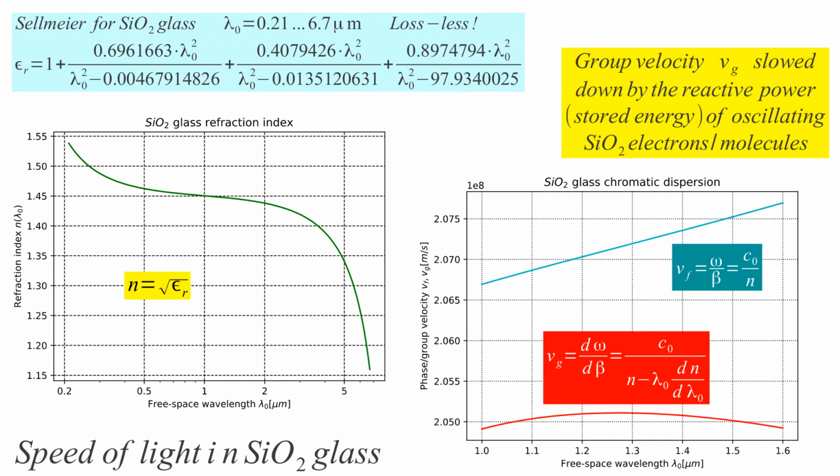This is a very long length, a very long interaction length with the media, and that's the reason why this slope, although it is almost constant, it's quite a flat slope. You see here even the scale is small. This slope causes problems, and we'll see the problems in our next slide now.